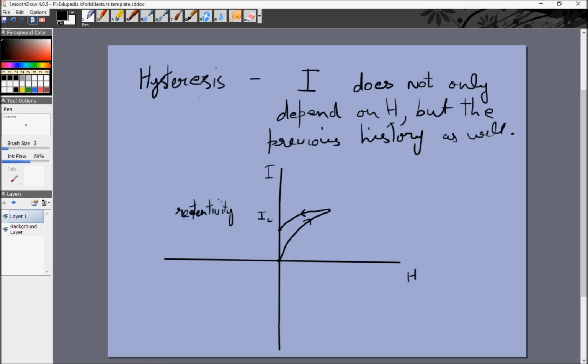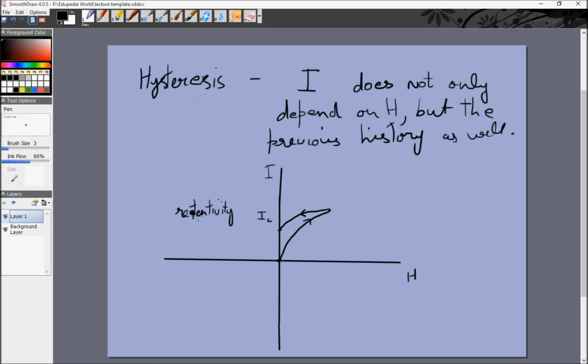And now we are talking about specific permanent magnets. Like ferromagnets are a type of permanent magnet, and every permanent magnet has a certain retentivity, which means you apply a magnetic field intensity, you create its magnetization, and then when you remove the magnetic field intensity, the magnetization does not go back to 0, it retains a certain value, and that's called the retentivity.